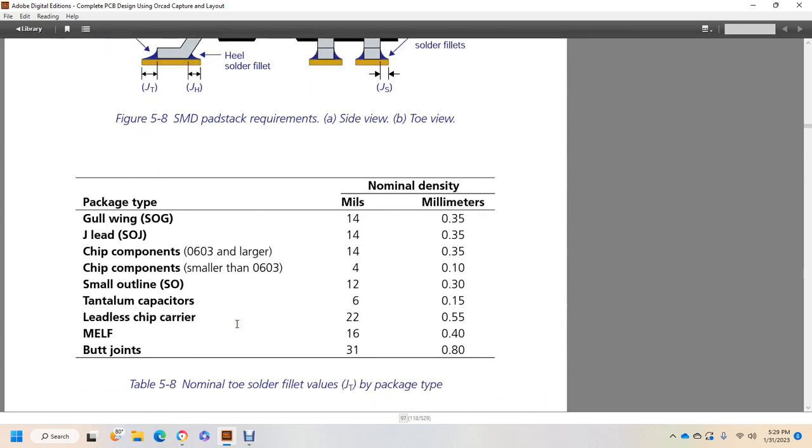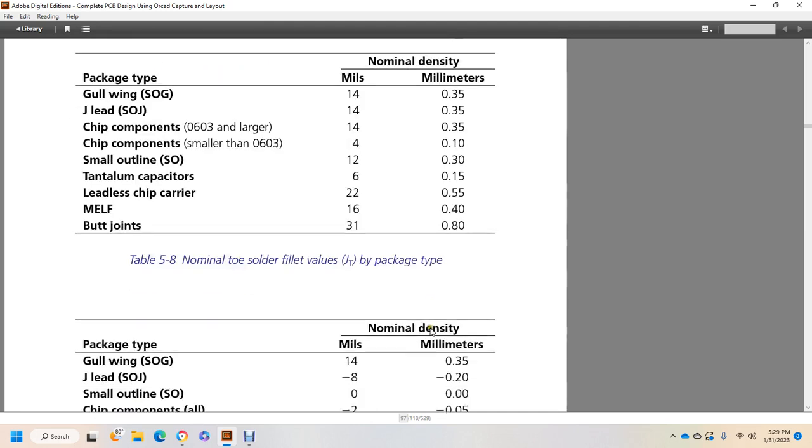Table 5.8 gives the nominal toe solder fillet values for package types such as gull wing, J-lead, chip components larger and smaller than 0603, small outline, tantalum capacitors, leadless chip carrier, MELF, and butt joints.